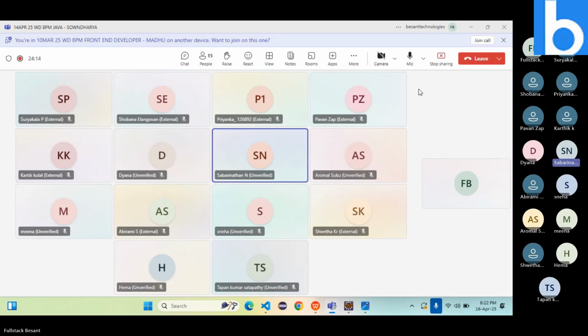So we can run the particular bytecode on any machine. We don't have platform dependence, so it is purely platform independent. Yes, exactly, you're right. So Abhirami and Sabrina have told the right answer.